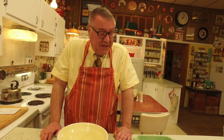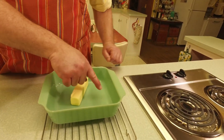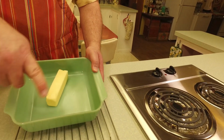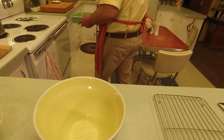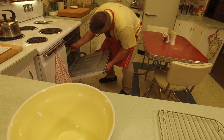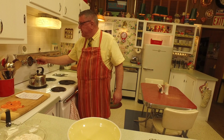Yes. Uncomplicated. So you can't have a butter biscuit without a little bit of butter. So what I'm doing is, I've got an 8x8 baking dish, okay? One stick of butter. I've got an oven that's preheated to 450 degrees. And we're going to put that in there just to get that butter melted, okay?